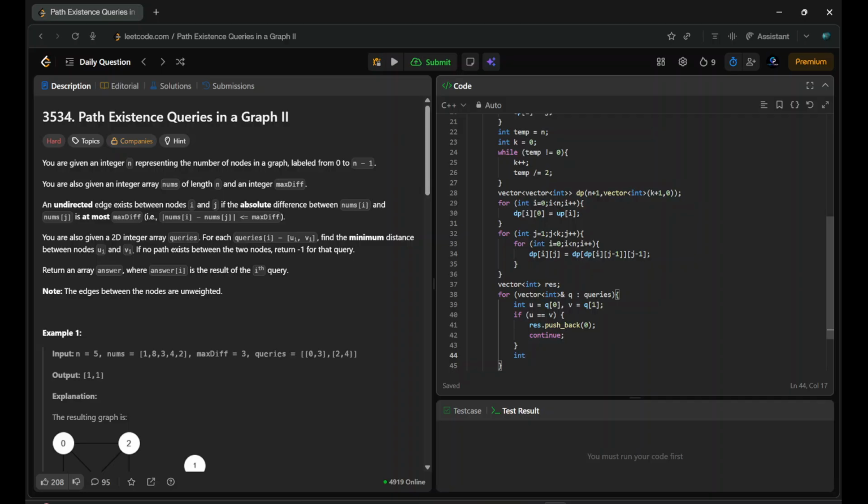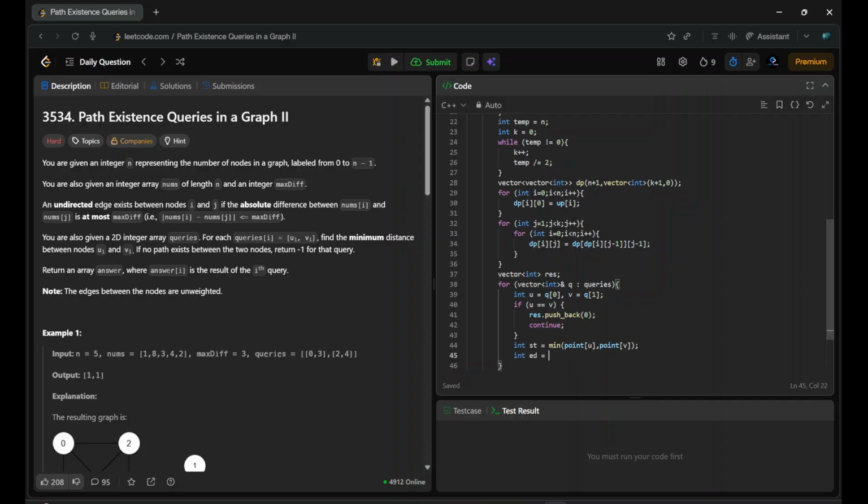Now start is equal to min of point of u comma point of v, and end equals to max of point u comma point v.